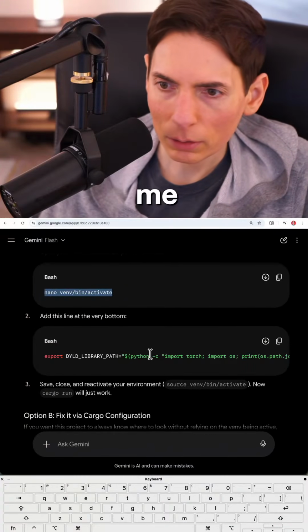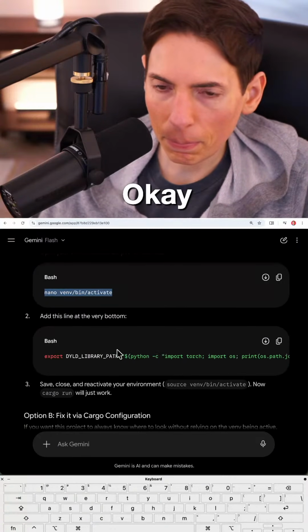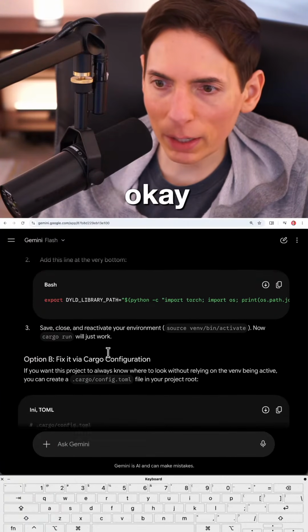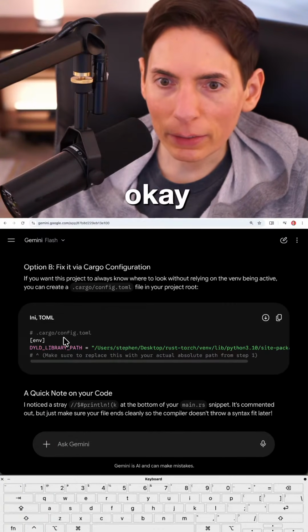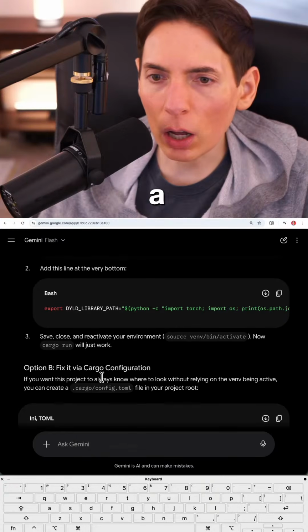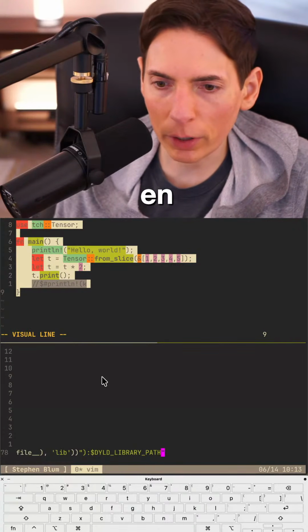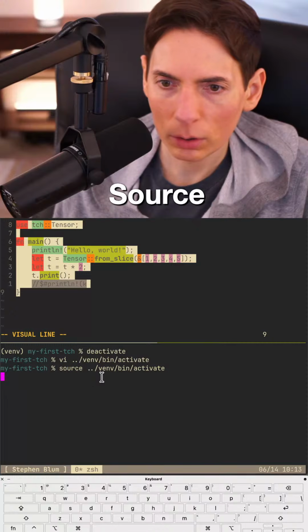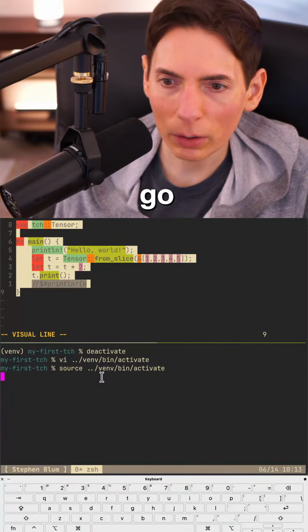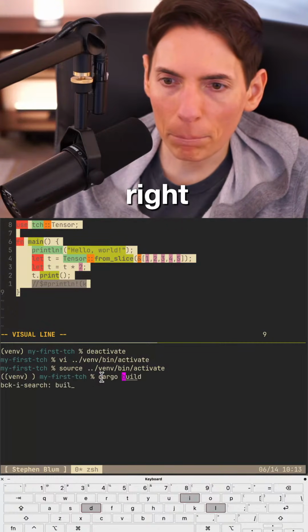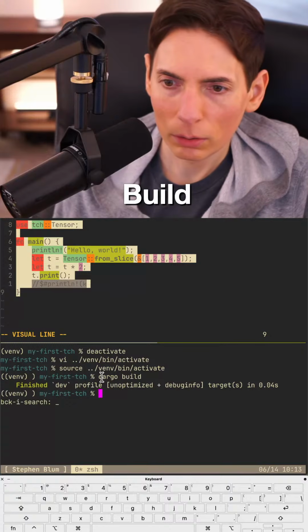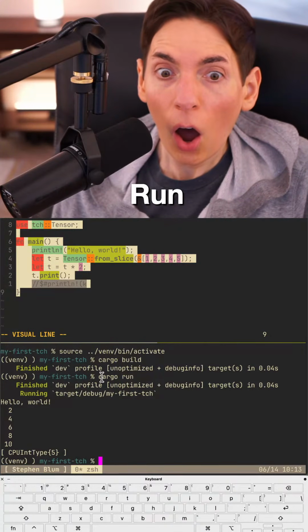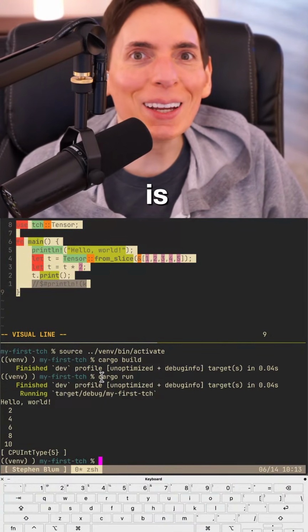That looks good to me. And then also, oh, we've got a toml option as well. We'll just do it in the virtual environment. Source. Okay, here we go. Build. Run. There it is. We got it working.